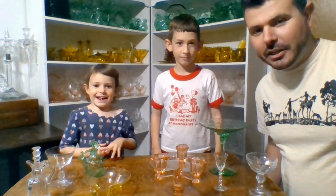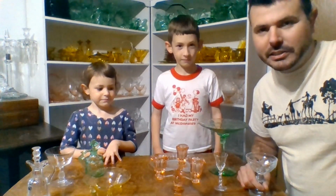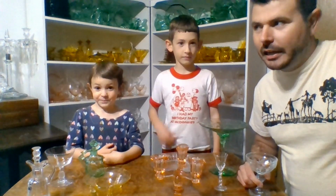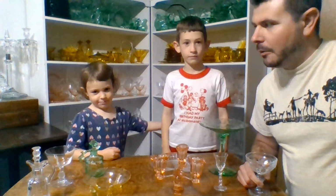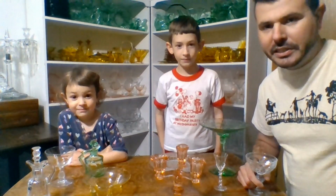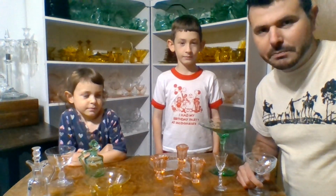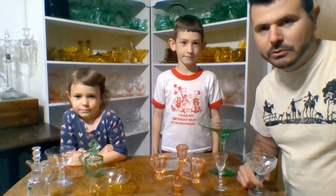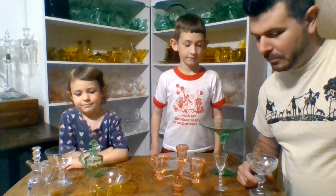Thompson and Lucy, and today we're going to show you guys how to know if a piece is Heisey. A lot of people ask, how do you know it's Heisey, or where is it marked, or how would you find the mark? And so today we pulled out some fun pieces where the diamond H is hidden in a clever spot, and we thought we'd share some of those with you. So I'm going to let the kids here show you where these different pieces are marked.